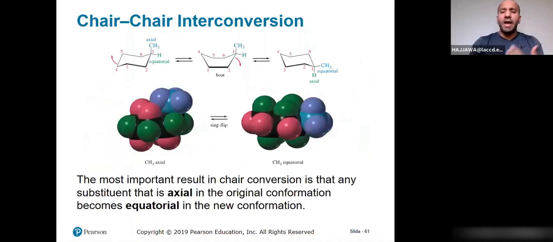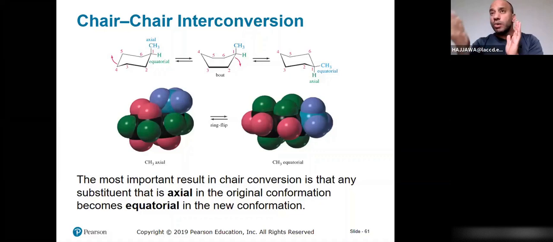So if I have a substituent on the cycloalkane, on the cyclohexane in this case, which is the methyl cyclohexane, how do I know where to place it? Well, first of all, the fact it's one substituent, it doesn't matter which carbon you pick. But keep in mind, if you pick a carbon where that substituent is up, it has to have a ring flip conformation where it's going to keep it also up, but in the other type of bonds.